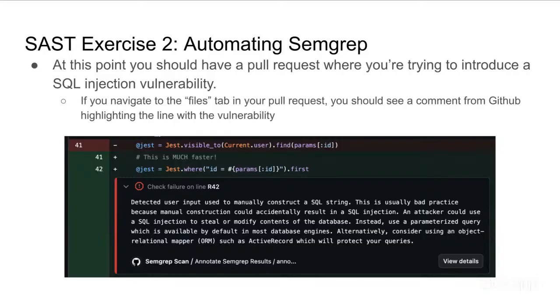Ooh, okay, some people have said no. I'm gonna come around. They have files changed. Great point, thank you. You actually have to go to the files changed tab. So on the top, there's gonna be a number of tabs that says like commits, files changed, checks. Hit files changed, and you should be able to see the code with the semgrep findings underneath.